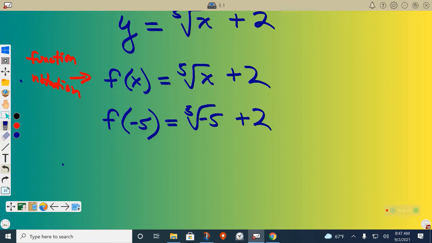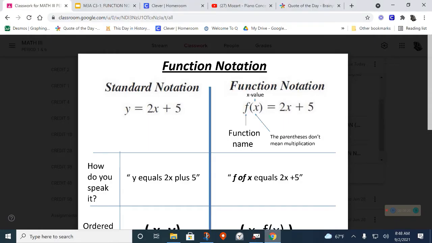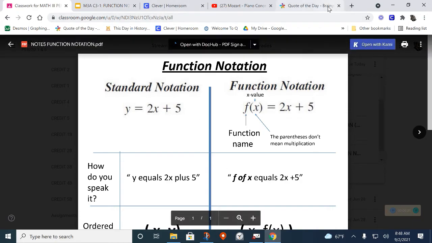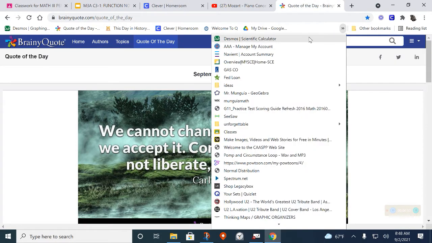Now, newer students, Gomez, Rodriguez, this fifth root, don't be scared of that. I'm just going to let the calculator do the work. I'm going to punch that in my calculator right now. I don't have to figure out in my head what to the fifth power becomes -5. That's wacky. There's no way I'm going to make you guys do that. So I'm going to go to my Desmos calculator and type that puppy in. The fifth root of -5. I'll put the link on C31. Let me go to my Desmos calculator.